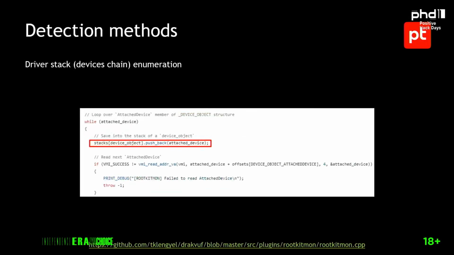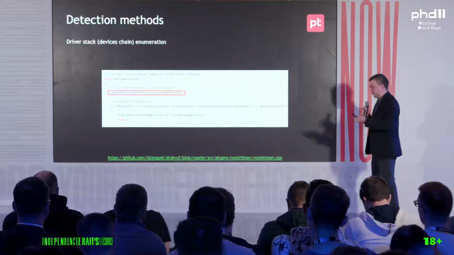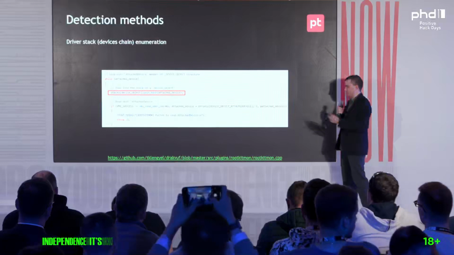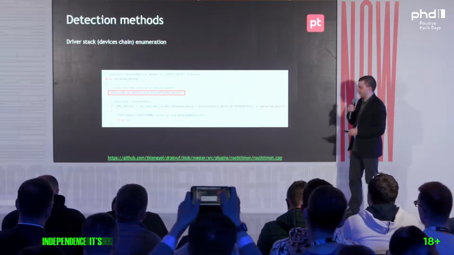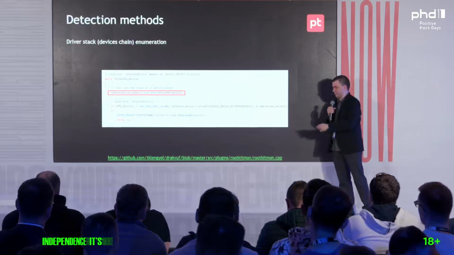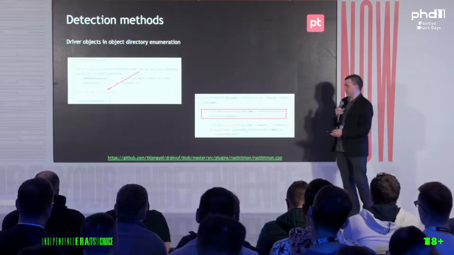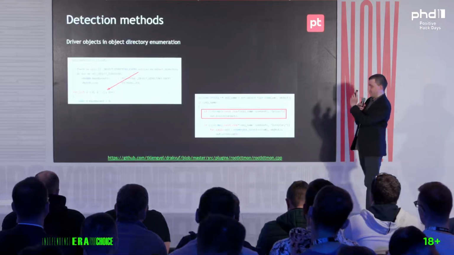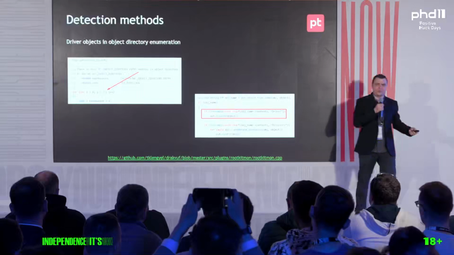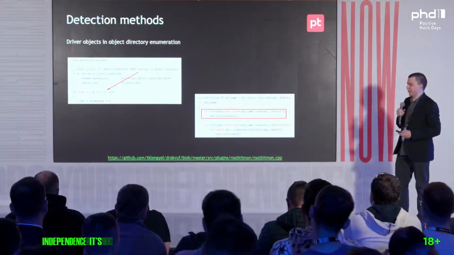So in different situations, you will be given different prompts. Device stacks. So this is effectively a chain, as I previously said, that lists all the functions that need to be initiated in order for, say, a user to get a file. So if we go to the object directory, it actually has its own architecture, 37 hash buckets, which can actually be traversed.